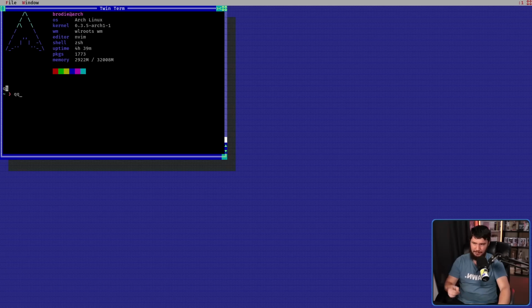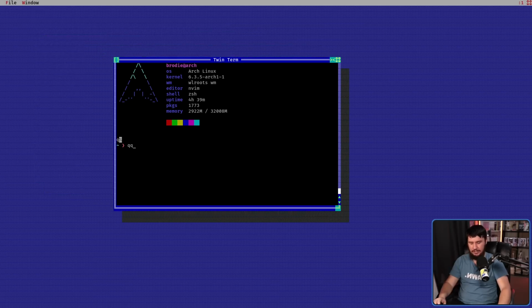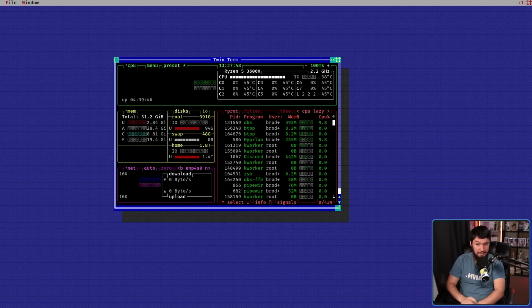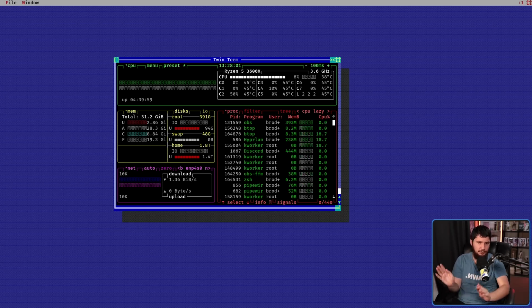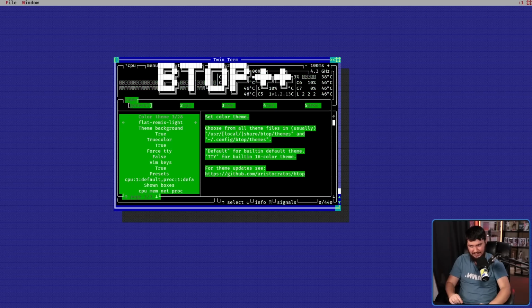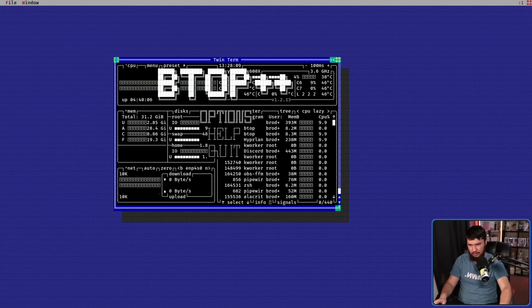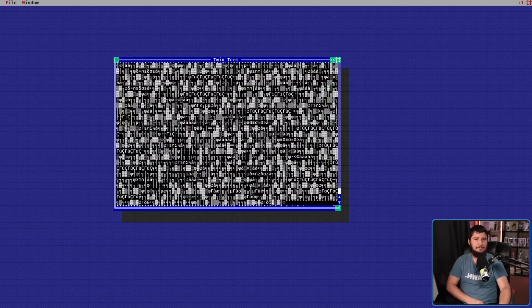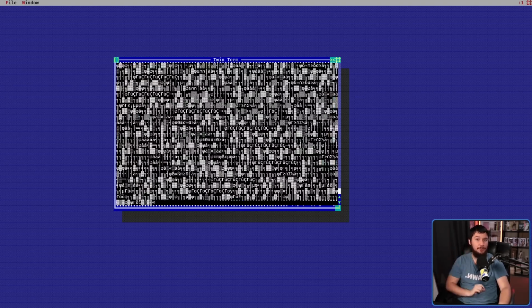Let's open up a new terminal, and how about we run something inside of it? Let's say, for example, I want to check what's running on my system. Sure, we could use HTOP, but BTOP works as well. Now, BTOP, make sure if you're going to use this, set it into TTY mode, because this is only a 16-color terminal. This can run on your TTY as well, so it can't exactly be true color or anything like that. If you try to run it with anything else besides the TTY theme, let's just close out the application. Yeah, there you go. It does that. So, TTY mode is very important for running it in here.